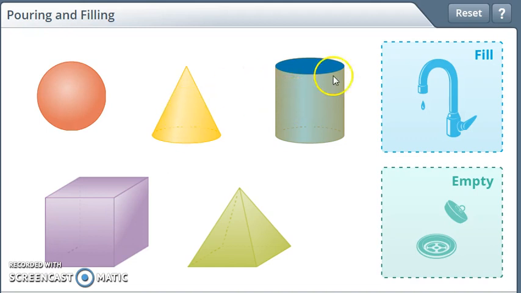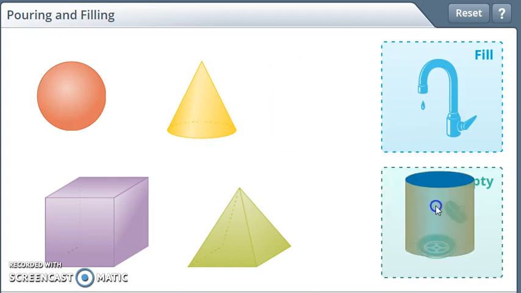So therefore, if you think about the volume formula of a cylinder, which is pi r squared, the area of the base, times the height, the volume of the cone is very similar, except since it takes 3 of these to fill up that, it would be 1/3 pi r squared h. Alright, so let's empty out the cylinder.